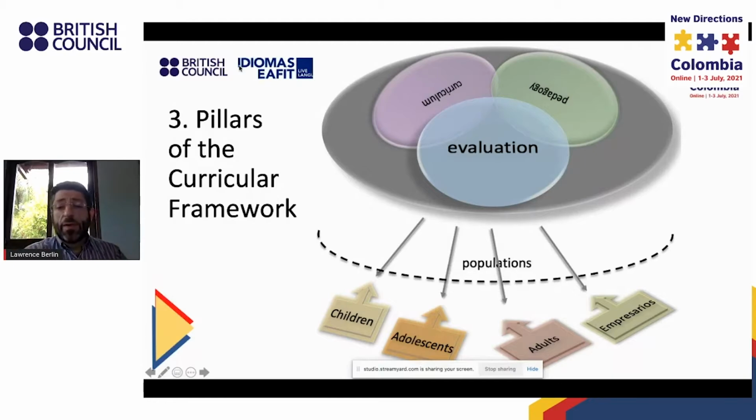And as you've seen in other presentations during this conference, and you're already familiar with, the curricular framework that we're considering, what I refer to as the curriculum with a capital C, involves the written curriculum and the different aspects that are part of the decisions made for how we present the curriculum. Also, pedagogy is involved, and the reason we're here in this conference, what we're most predominantly focused on, obviously, is the evaluation component. And as I mentioned, and you can see here on the screen in this particular slide, these are the different populations that we serve through our language program.